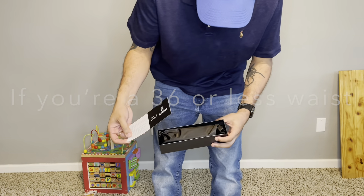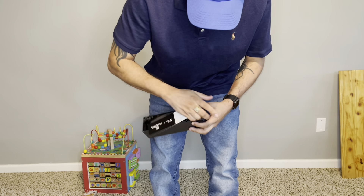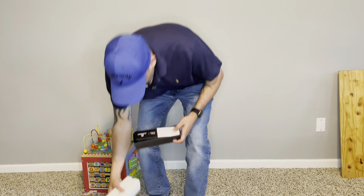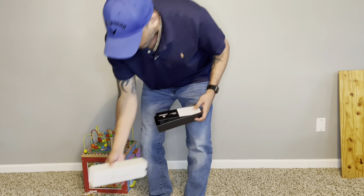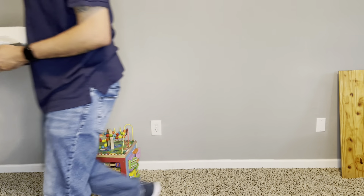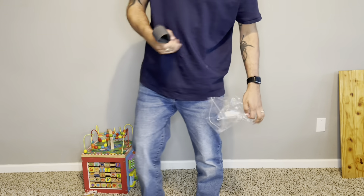Here's what you get in the package: you get a nice box, you get a nice cool case, and then inside that case is the belt. We're going to put this to the side. Here's the logo, and we're going to open up what they sent me. I guess somebody returned this one and it didn't come with the box, which is fine — should be brand new. Here's the belt, that's what's in the box.